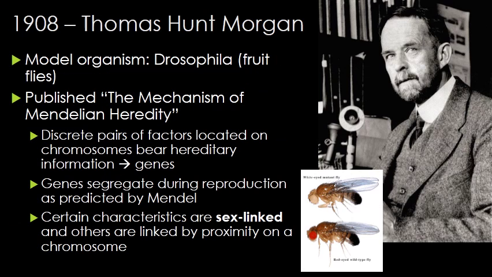The next step on this path would be Thomas Hunt Morgan in 1908 when he determined that not only were genes on chromosomes and that chromosomes carry genetic information, but he's also the guy that figured out that some traits are linked to particular chromosomes. More specifically, he determined sex-linked traits by studying fruit flies. Basically, he had white-eyed and red-eyed fruit flies, and the white eyes tend to be more dominant in males, and so on, which determined sex-linked characteristics.